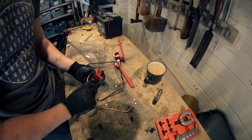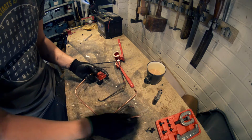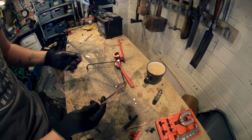I assume it's correct. If there is any pointers that you guys have got for me, then please feel free to share them. Just post them in the comments, because I read all of them. So if you take it really easy, you hardly get a burr at all.